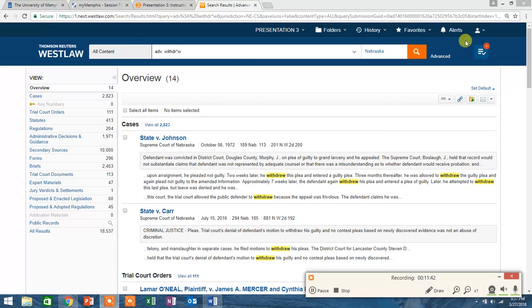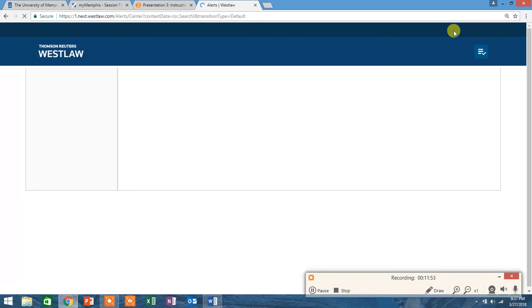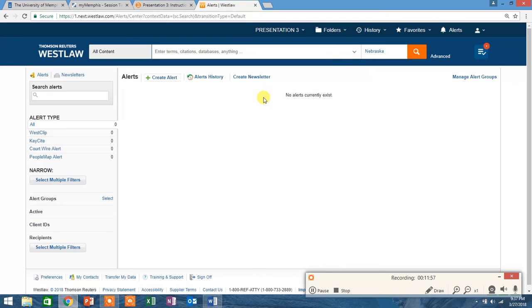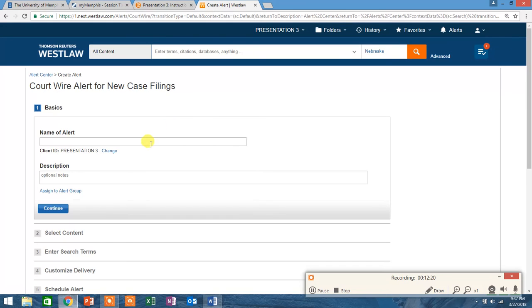Now then, I'll explain two features that I have come to enjoy with Westlaw. One of them is alerts. You can set up an alert through Westlaw. Create an alert through the wire alert. Basically, you're setting up an alert for Westlaw to alert you if there are any case filings for a particular company, so that you can follow the history of that.